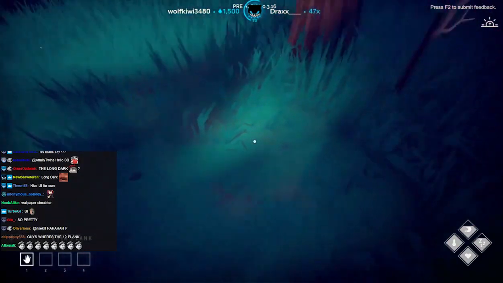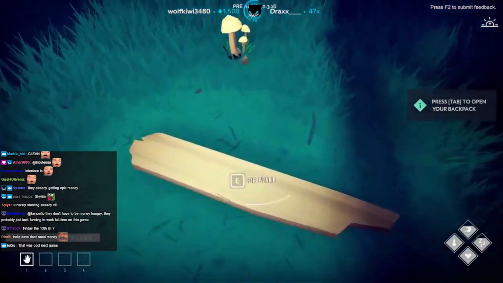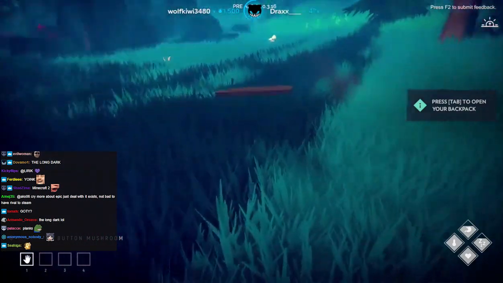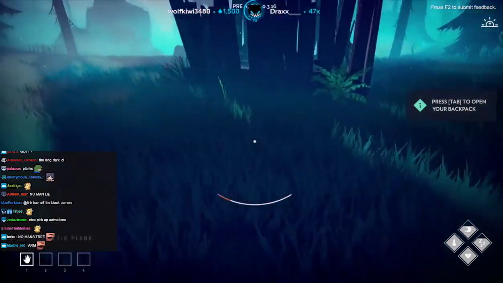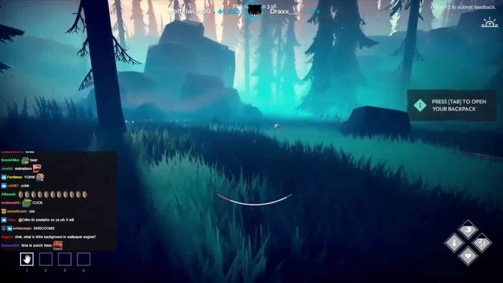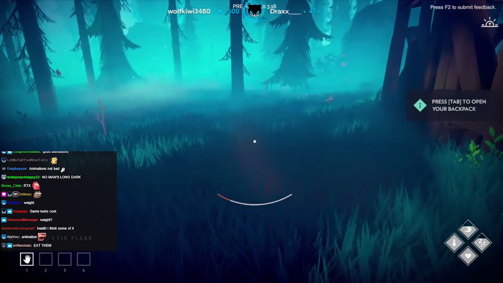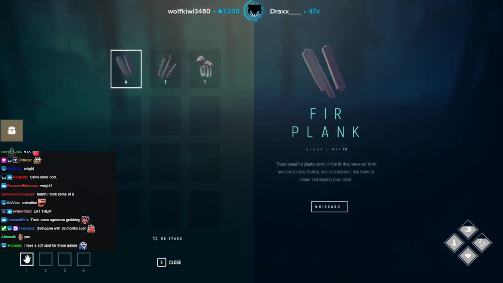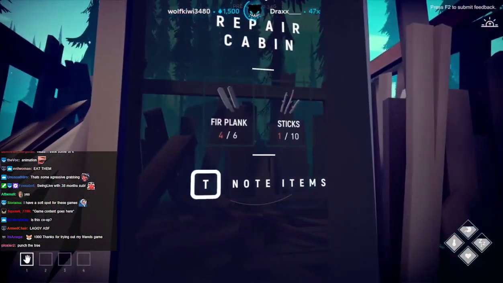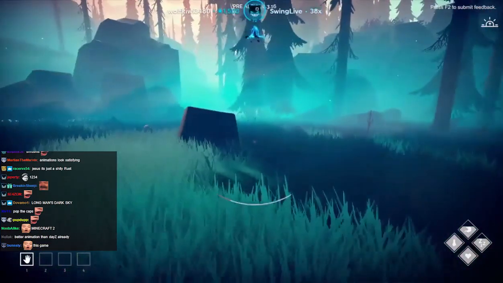Fur plank. Oh, sticks. Planks. Shrooms. Is that a stamina bar? I can't tell. It's not going down. Oh, it is. Oh, I see. Okay, what is this? 1, 2, 3, 4. Can I craft or something? Do I have like a house? Is this my house? What is this? Oh, shit. Repair cabin: fur plank and sticks. Okay, let's go get some planks and sticks.